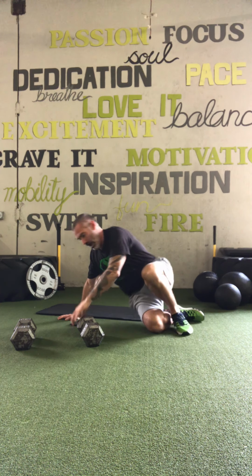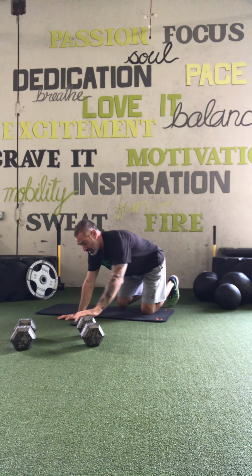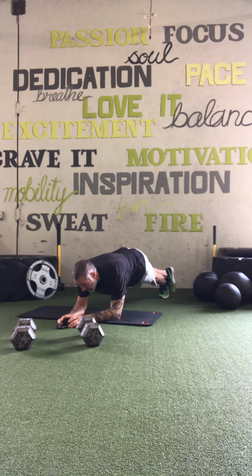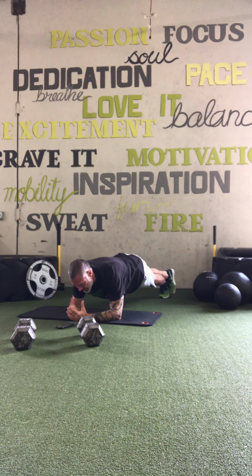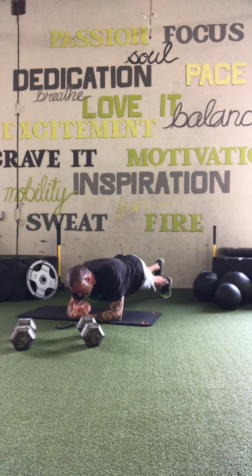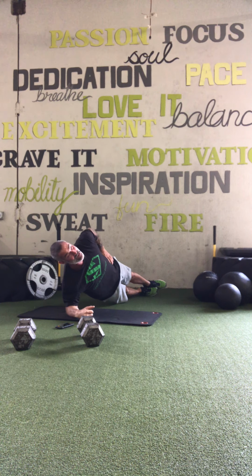Round two, I don't wanna be in a hurry, but let's get on our abs core. Round two, 1 minute plank, and then you're gonna do 20 reverse crunches. Ready, set, and go. During your plank, take the weight physically and mentally out of your elbows, take it away from your shoulders and your neck, take it off of your toes and your legs, and put it in the center of your body. Like I said earlier, if you want to mix in some side planks and hang out on the side for a little bit, cool.